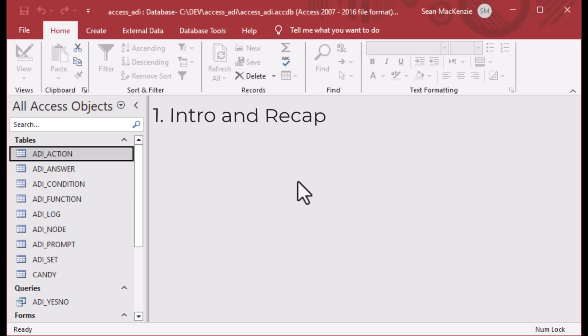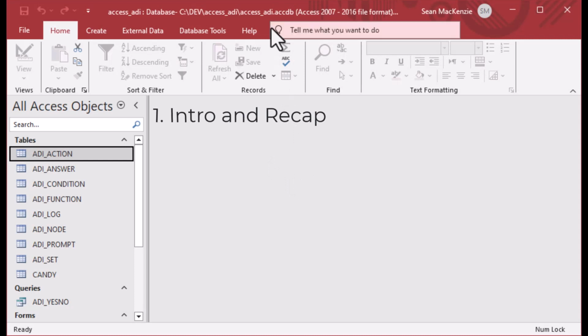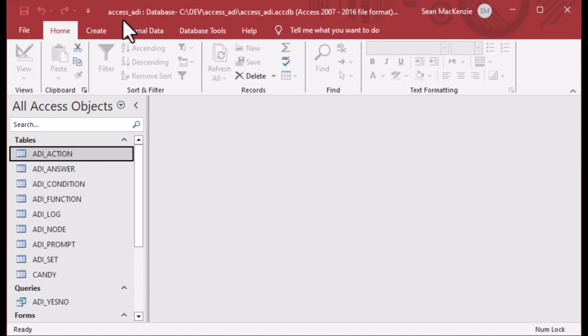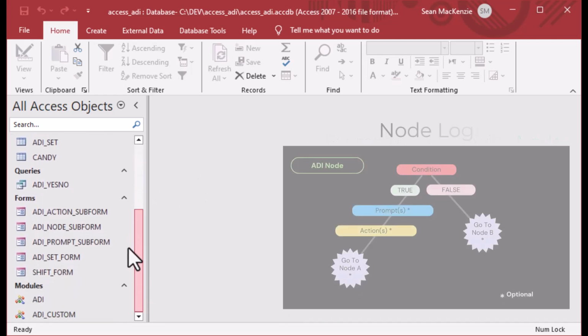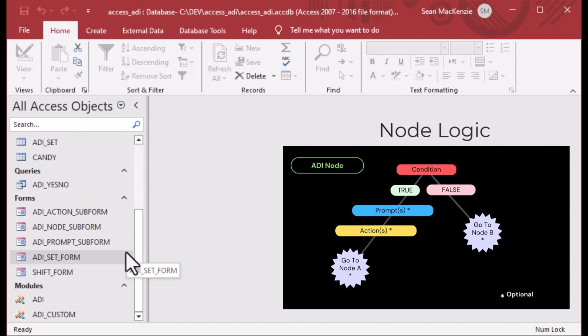Okay guys, this is a fun one today. We are going to be adding a list dialog box to our project, and here is the file that we're using. I will make this available on my downloads as well if you guys are interested, and we can get going here. So these are the objects that we've created so far. We have some forms there. We've got some modules here. There's an ADI module that has the framework logic.